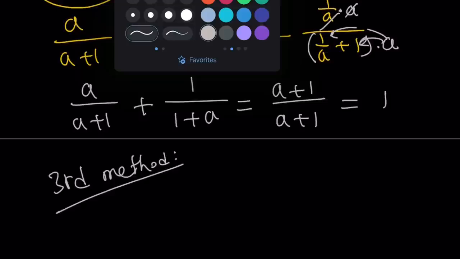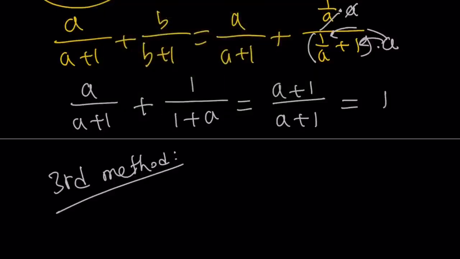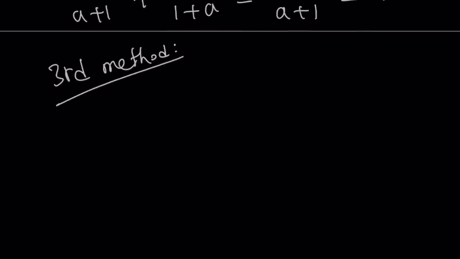Third method. The third method involves something that a lot of people use for these kinds of questions, especially if your teacher didn't ask to show your work or prove it or something. Let's say you're taking a multiple choice test. You're taking a competition like AMC 8 or AMC 10 or some type of competition for middle or high schools. Then you can do this. What is it? Just use random values as long as you're not violating the rules. Don't use a equals negative 1, obviously.